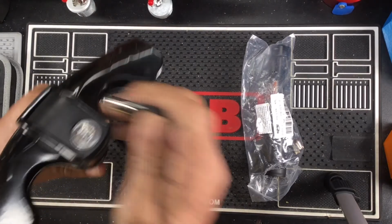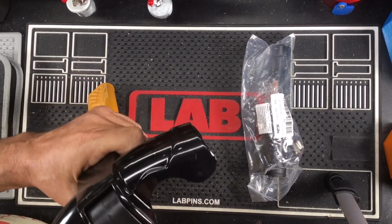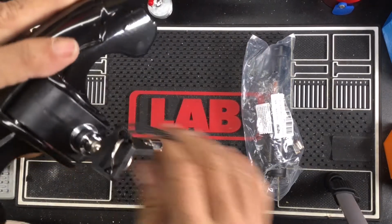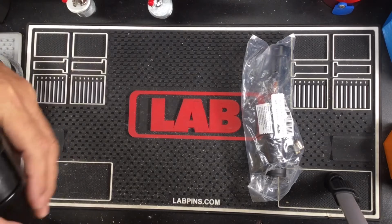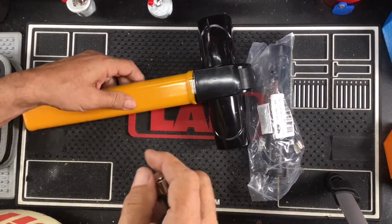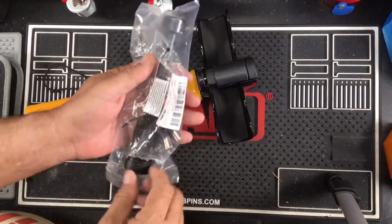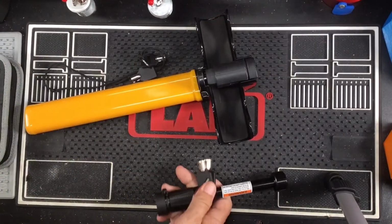Again, tubular lock, tubular key. Open it up, and I guess it unlocks from the steering wheel. Lock it back up, locked up. So there's a steering wheel lock. And like I said, this is another trailer hitch.